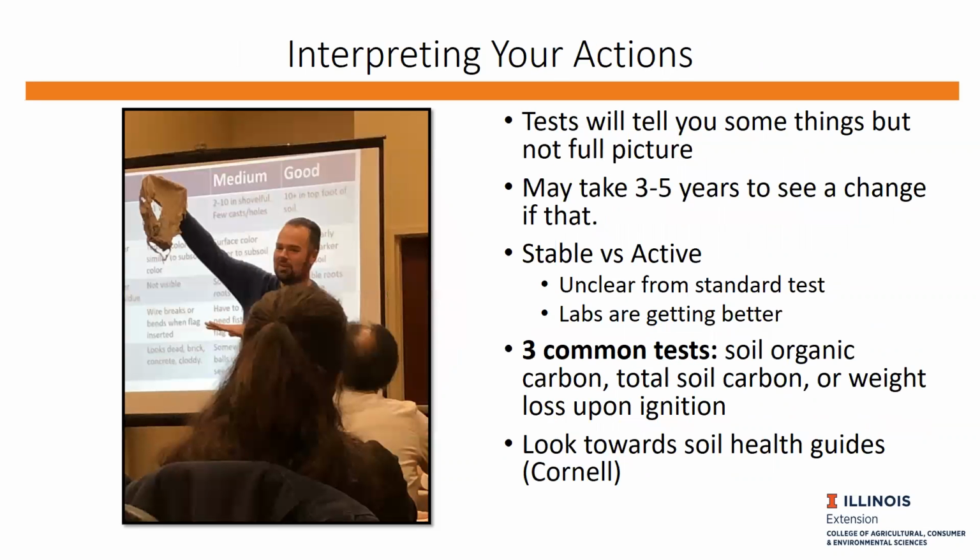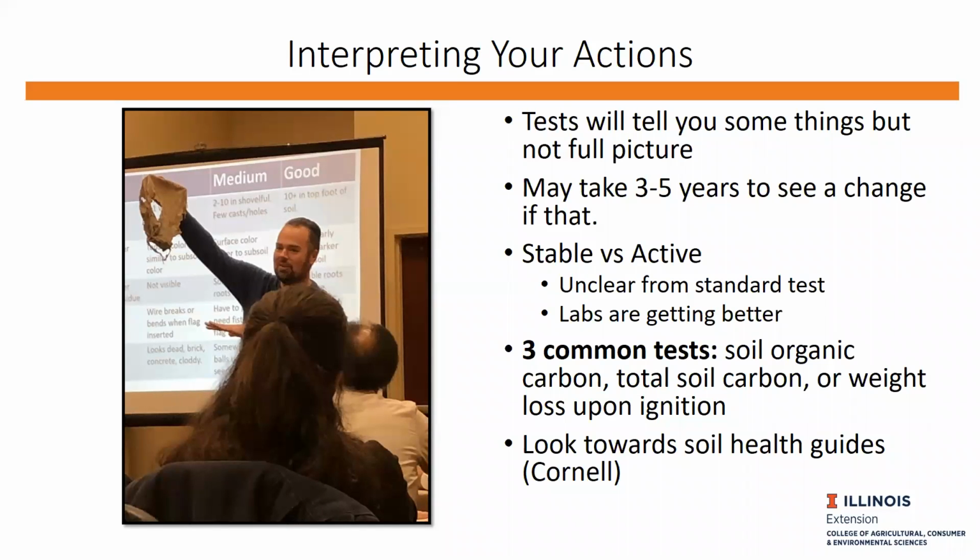So, interpreting your actions. If you were in my classroom today and we were talking about this, you would get to see the underwear test, which you see here in this photo. The underwear test is done to measure soil biology. So you're planting a pair of men's white cotton briefs, usually during the mid-summer. You're planting them for about 2 months at a depth of 2 to 3 inches. You unbury them, these men's briefs, and because it is a food source, you actually see a lot of decomposition on this to then show that you've got some really good soil biological activity occurring. It's purely anecdotal, but it sometimes is an interesting visual estimate for what that soil health and what the organic matter looks like.